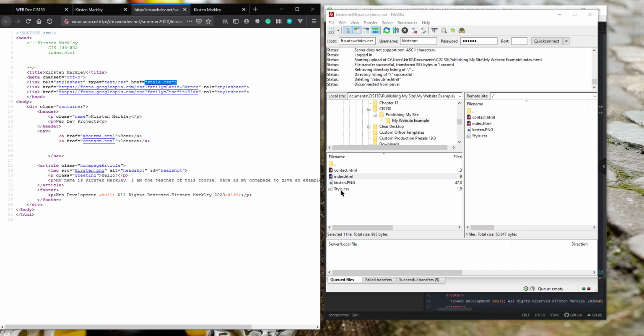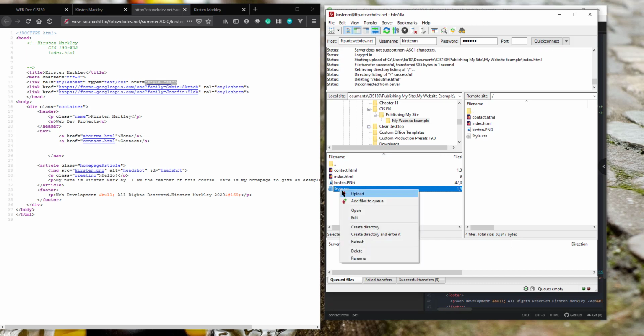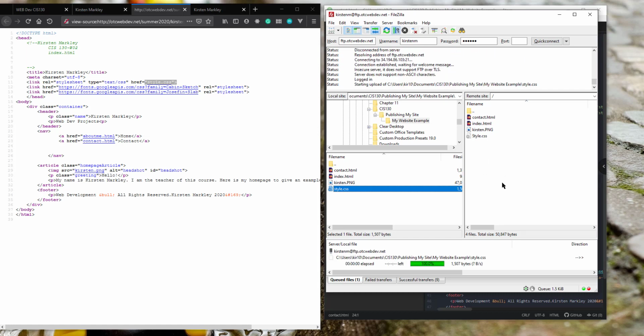All right, so I think to make myself just another example here, I'm going to right click on my local file. I'm going to rename this one to lowercase style. Windows doesn't care, but my live site cares. So I'm going to drag this up to my live site now.